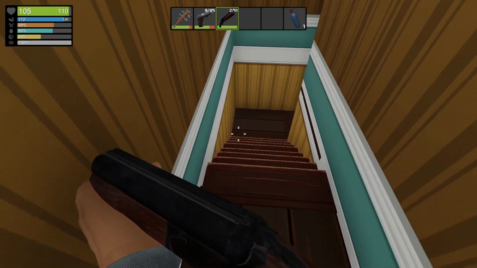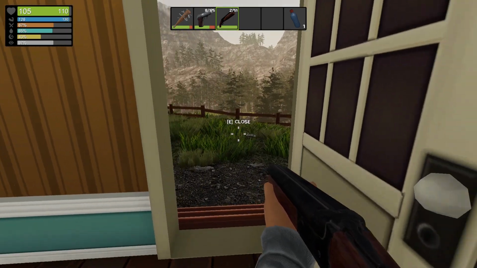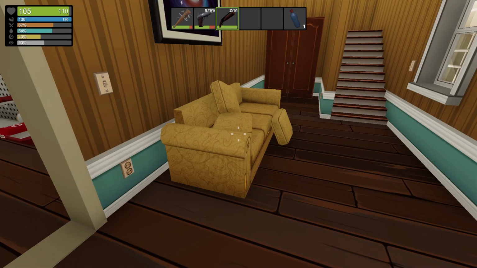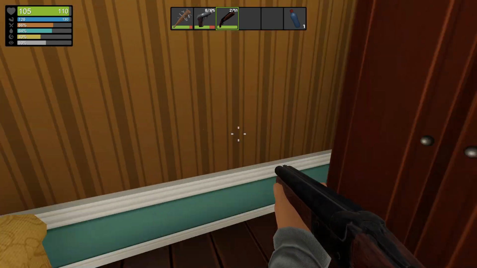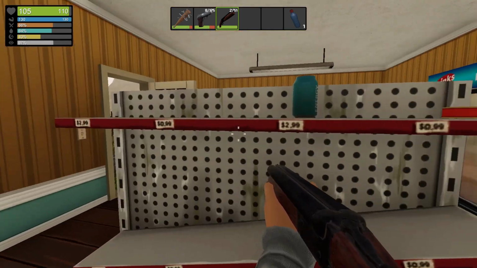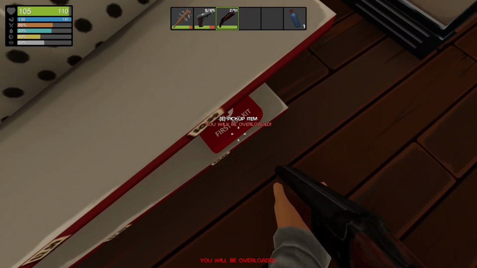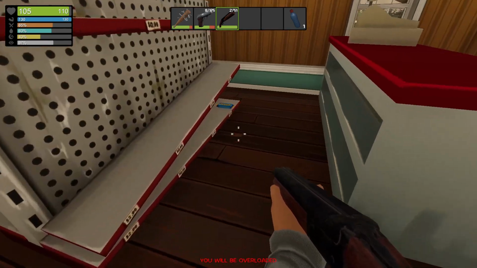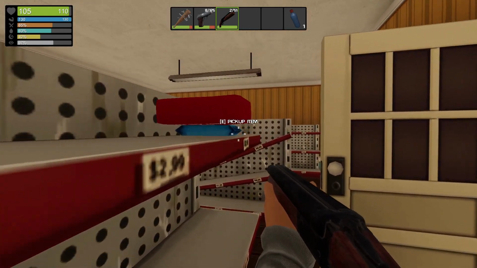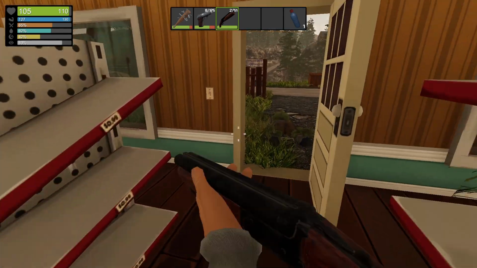All right, so that looks like it. Nothing out there. There's hardly any food here. Take that one. Can't take that because I'll be overloaded. Take that. Enough to get through the night and move on, hopefully. We do have to come back for those first aid kits, though. So. Alright, let's get out of here.